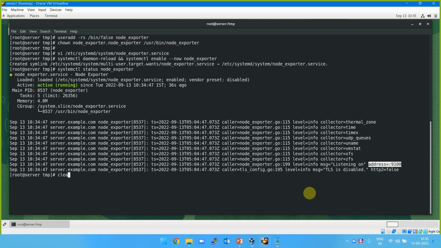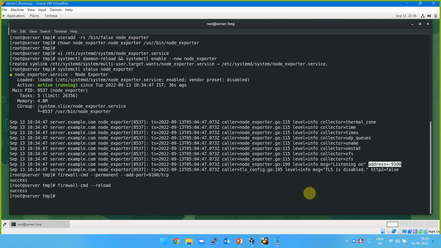So I need to open this port: firewall-cmd --permanent --add-port=9100/tcp, and I need to reload it. So my node exporter is configured successfully.